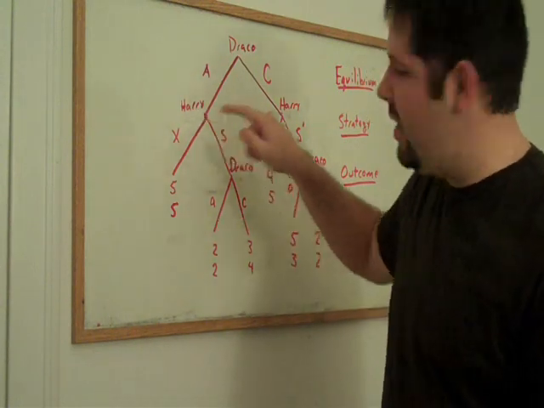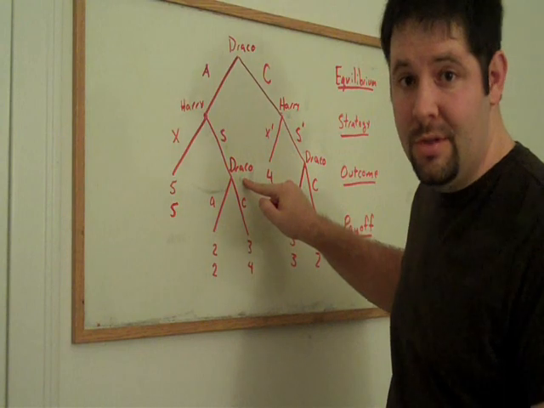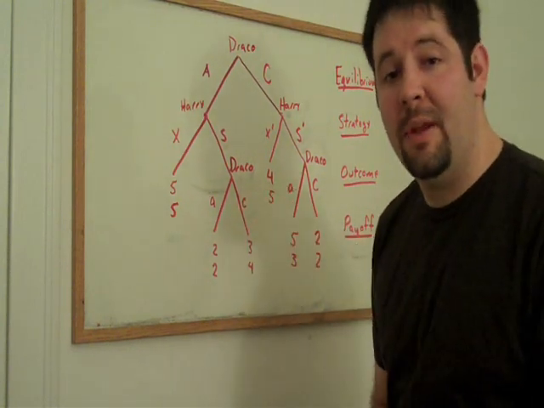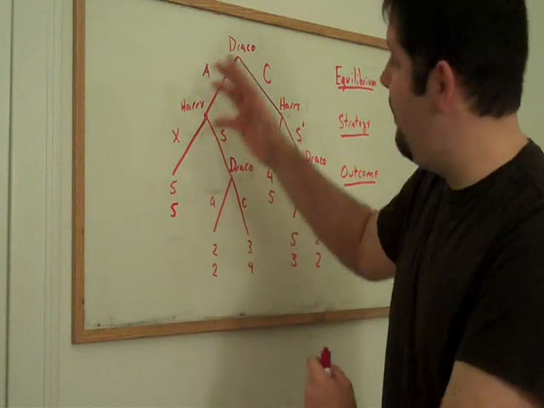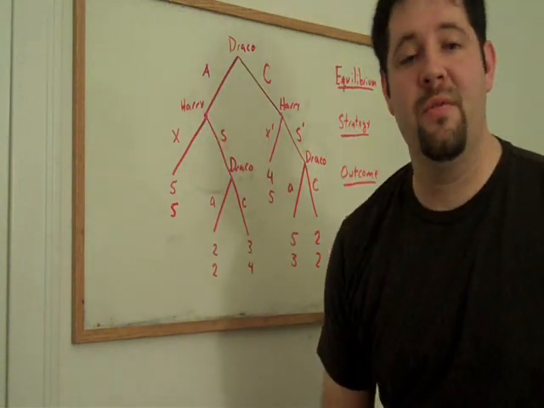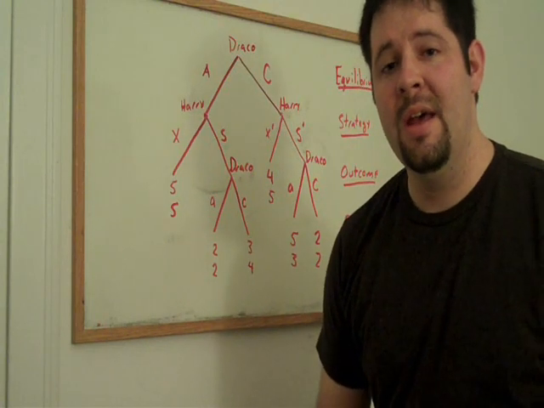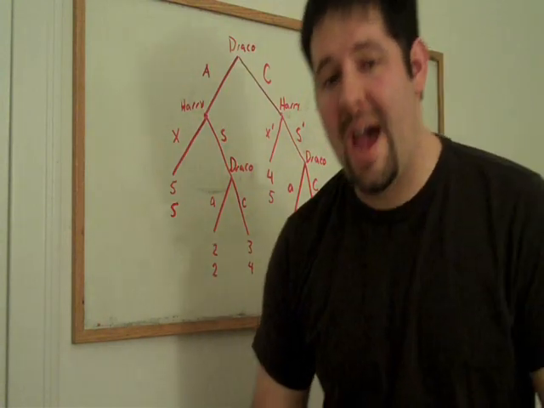Then, reasoning backwards, Harry can put himself in Draco's shoes, deduce what he would do and deduce what his payoffs would be from that. So on and so forth up to Draco's first note and what we would get is we would get a solution to this game. This process is known as backwards induction.